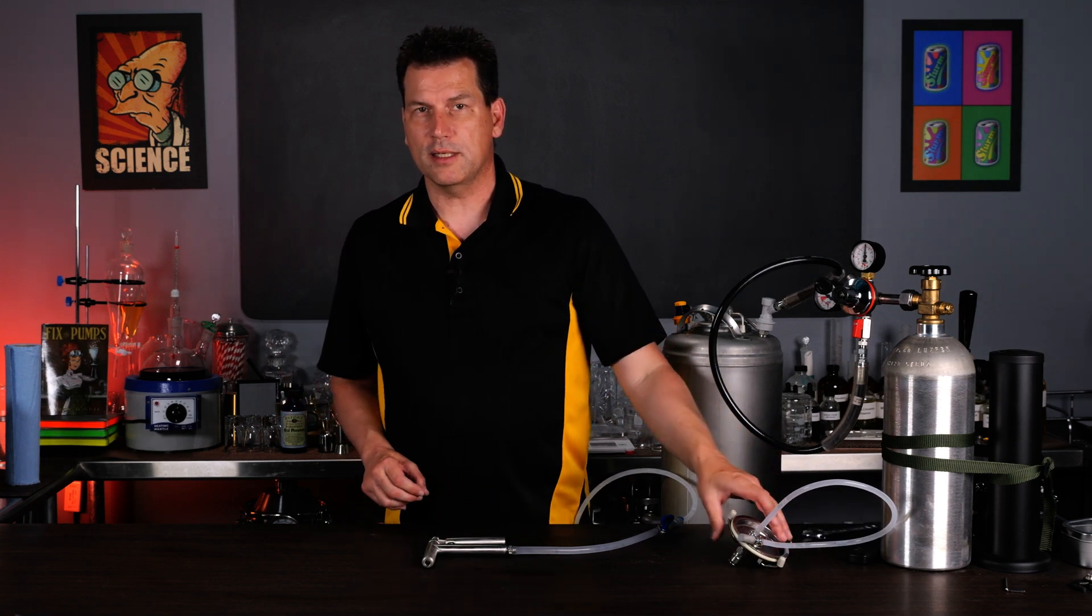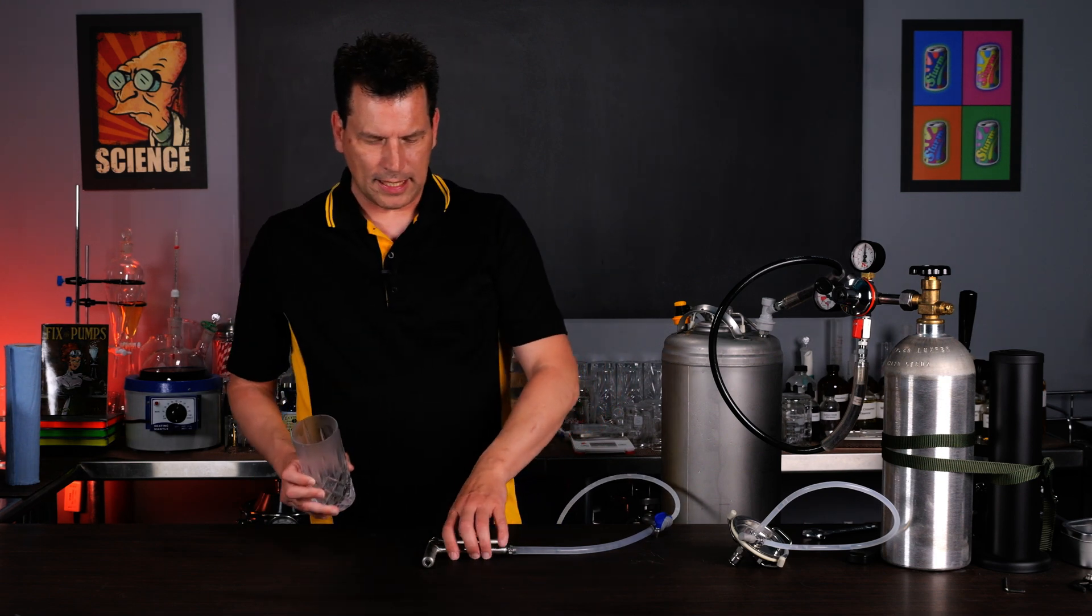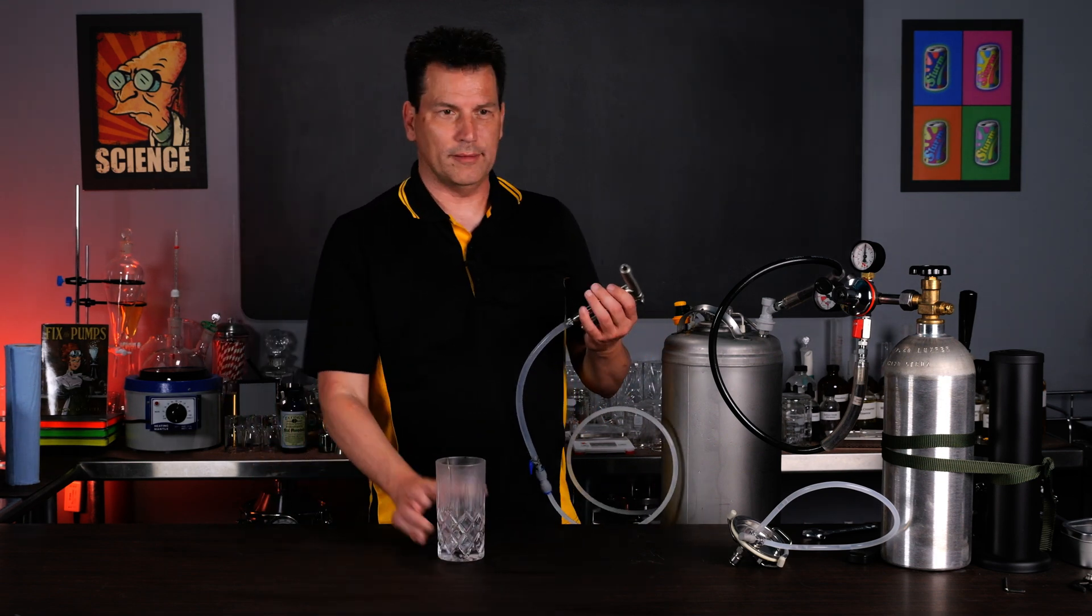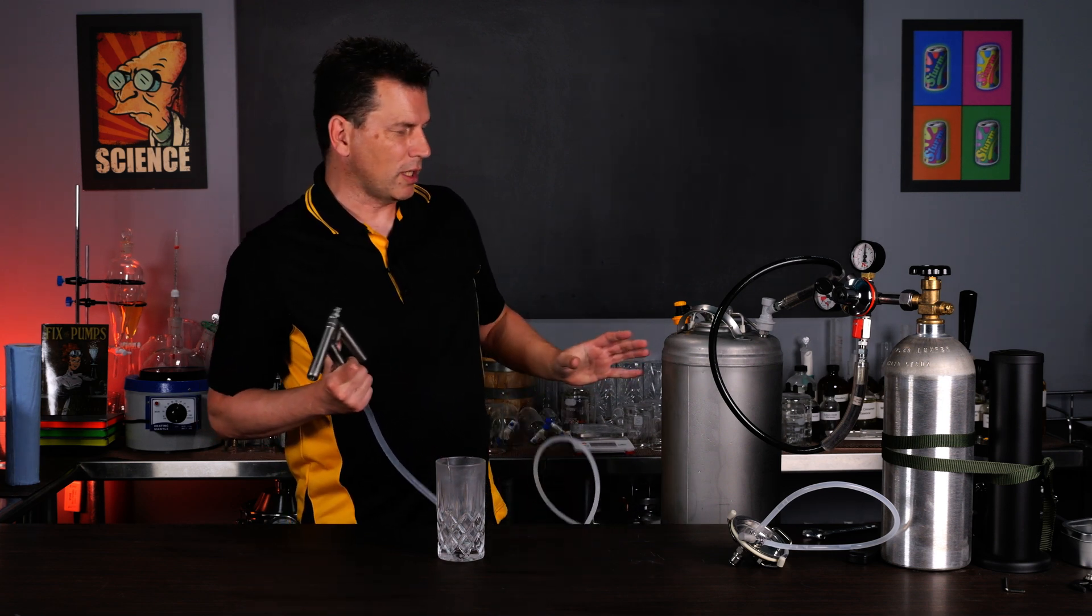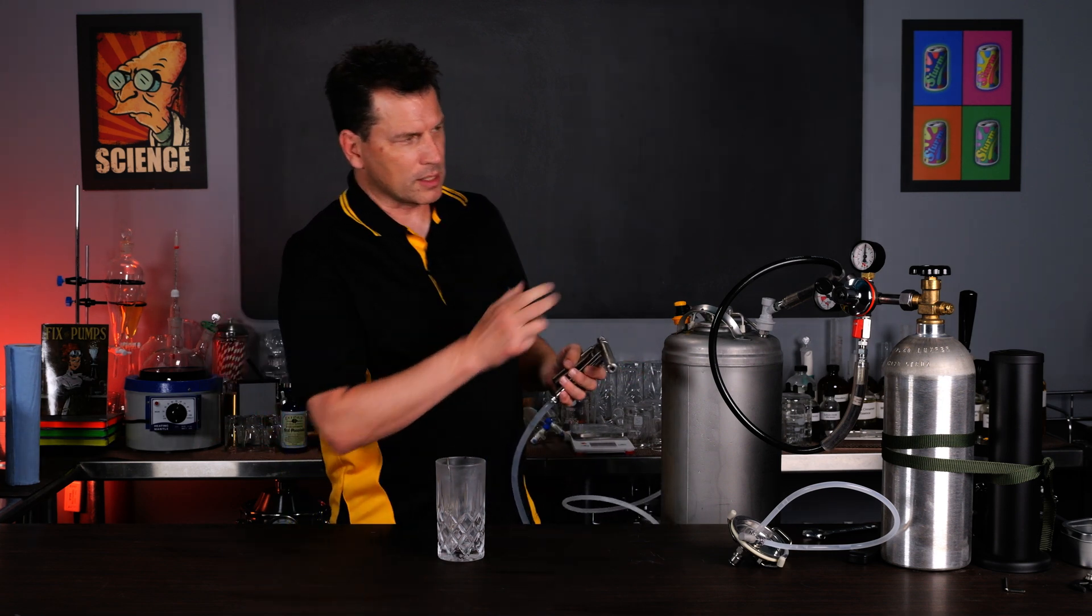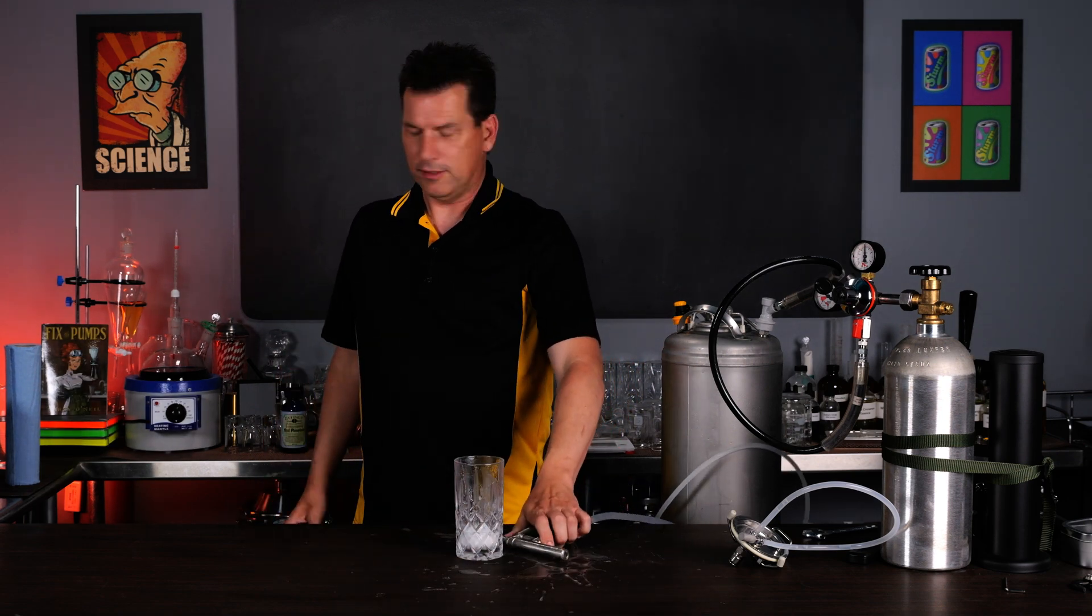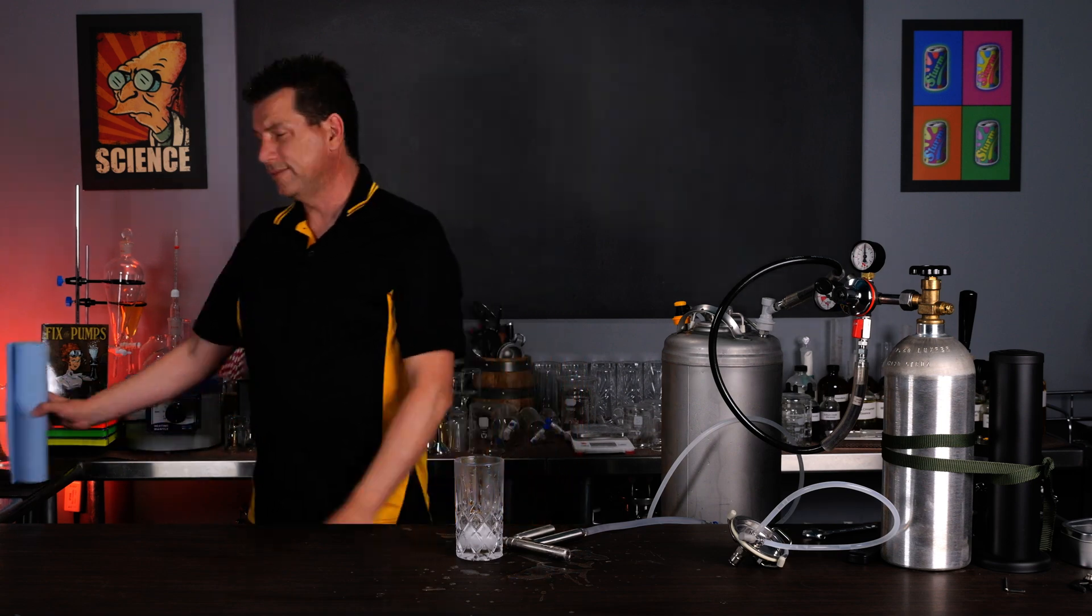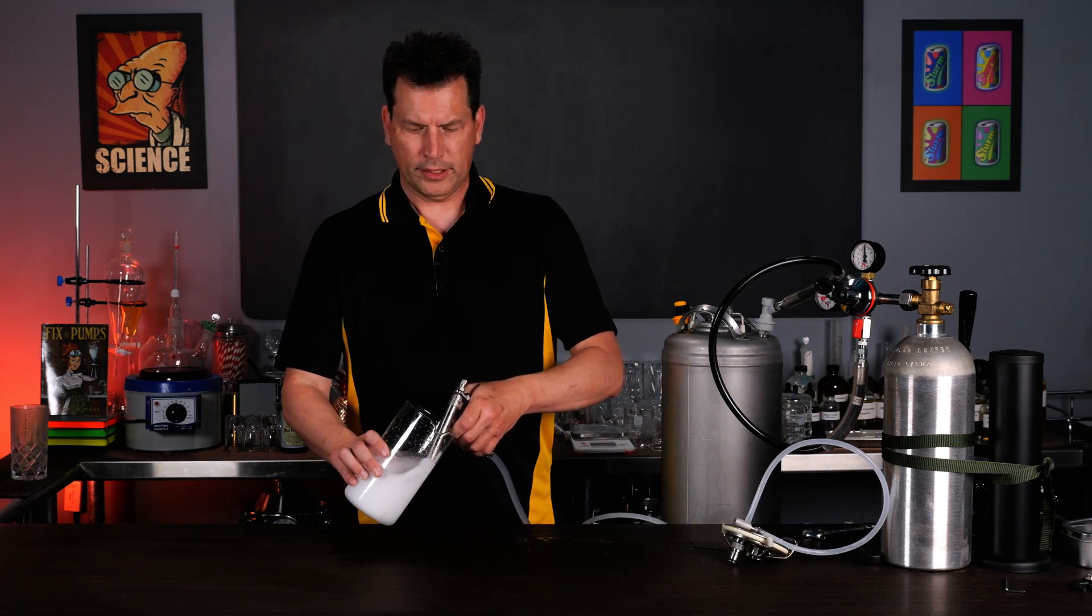But let me show you how pressurized this is after 30 minutes of carbonation. So now I have a chilled glass here and this is just a pluto gun. There's no flow control on this, so it's just going to come screaming out. We're at 60 psi on the regulator and yes, it does come screaming out. But you can actually get reasonable results.